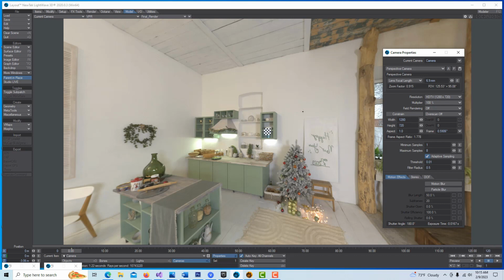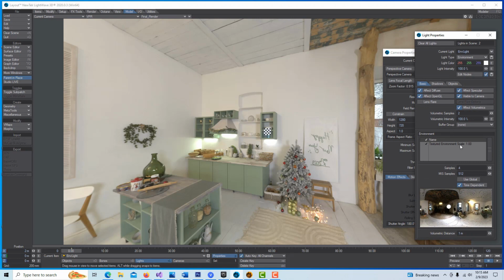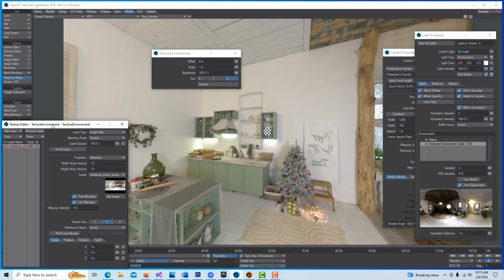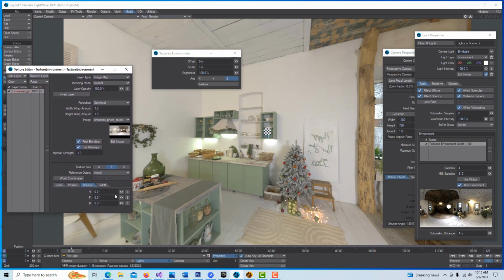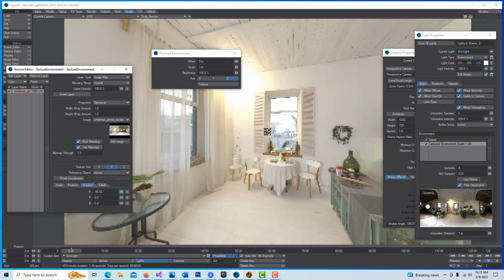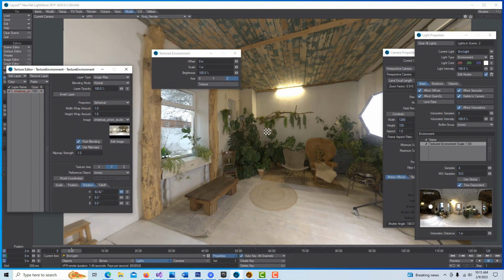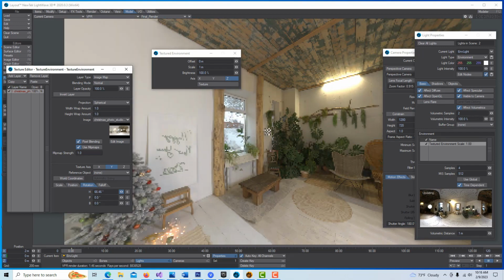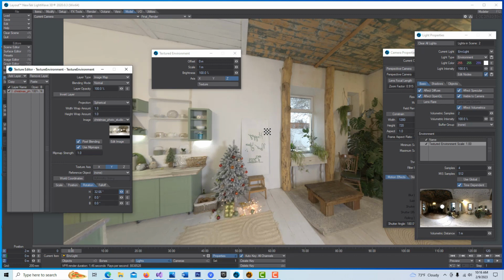But then if I want to move this image, I have to go into the textured environment, not on the camera, on the environment light. So I have to go into the textured environment, and these controls will become very important here really quick. If I come into rotation here, now I can move the environment light background too, right? So it's very interesting, right? And the dimensions on this don't look terribly spherized, if I can use that word.